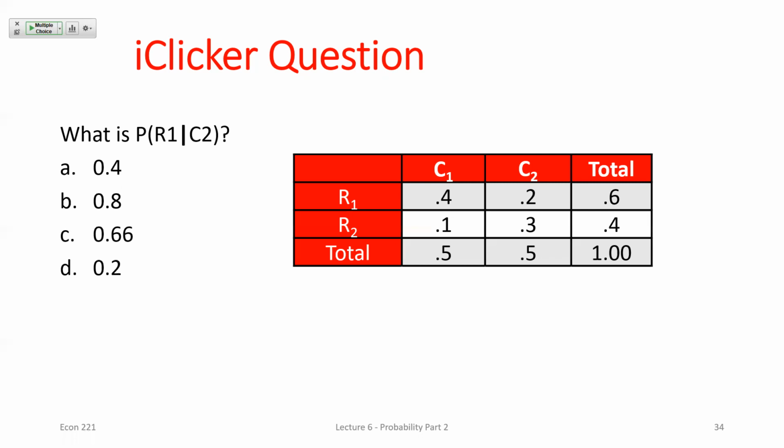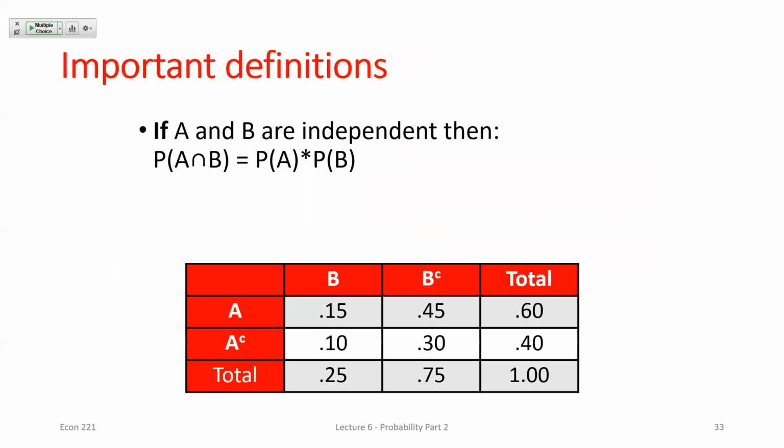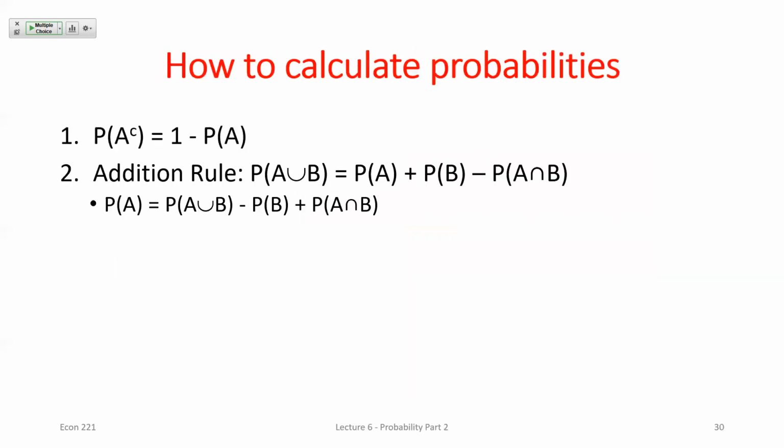I don't have the entire experimental outcome space of 1 now. I have whatever the area of event C2 was. Right? So we go up here, the intersection of those two things is 0.2. The probability of C2 is 0.5. So I should end up with 0.4. Questions on that process? About exactly what order I'm going to do this in code.